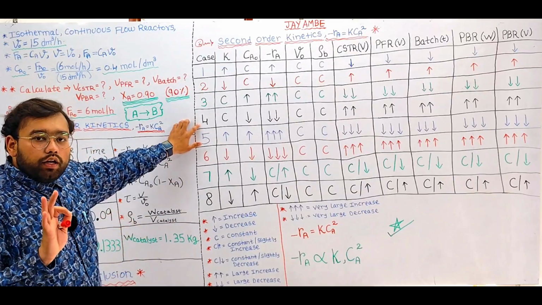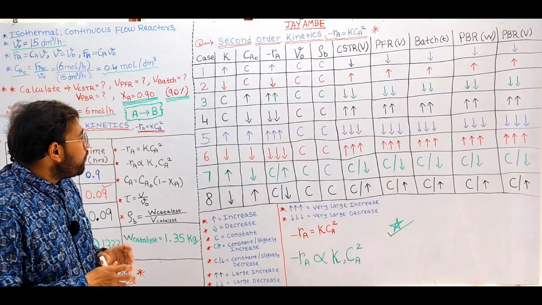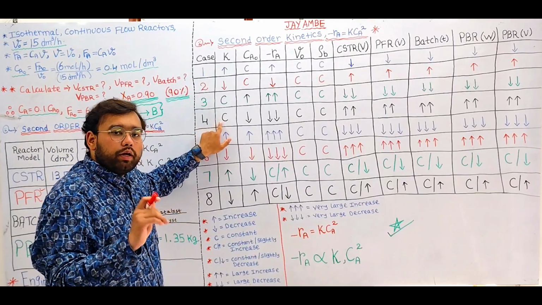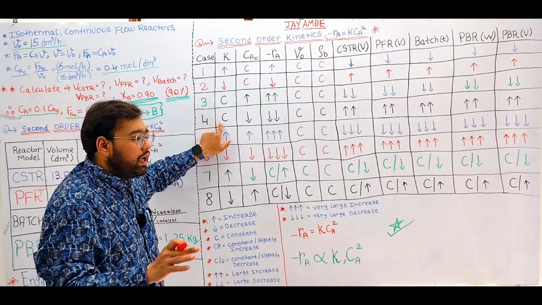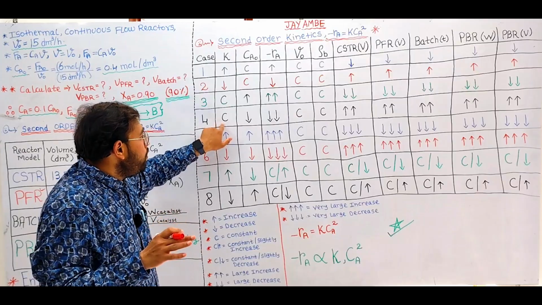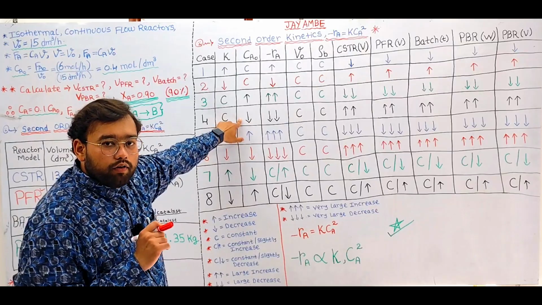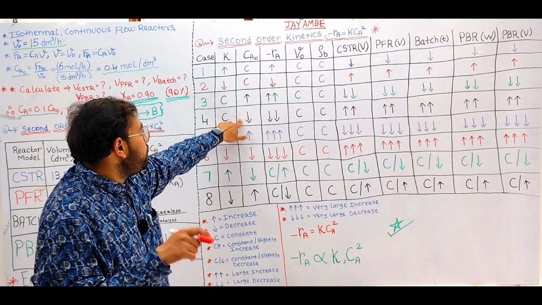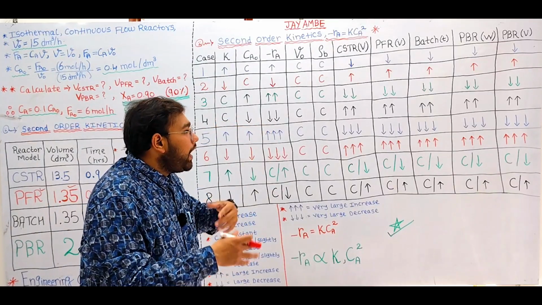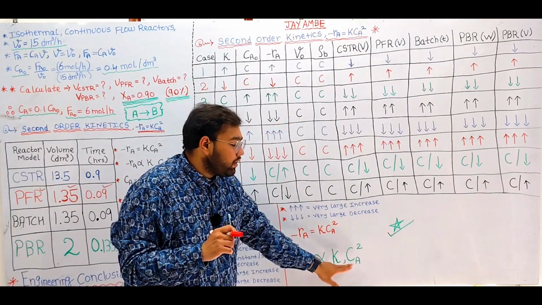Now we'll understand the engineering interpretation for the fourth case. This type of phenomenon will be observed when the temperature of the reaction environment is kept constant. By keeping the temperature constant, the rate constant will remain constant. Simultaneously we are also slightly decreasing the concentration of the reactants present in the reaction environment, which will result in a multiple times decrease in the rate of the reaction due to the direct proportionality of reaction rate with the concentration.